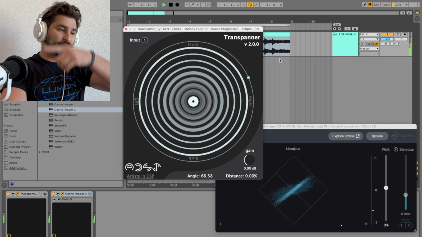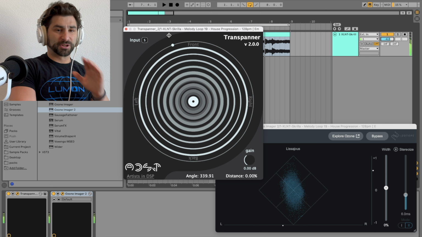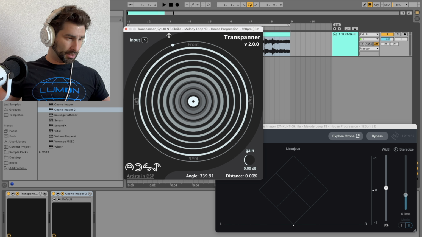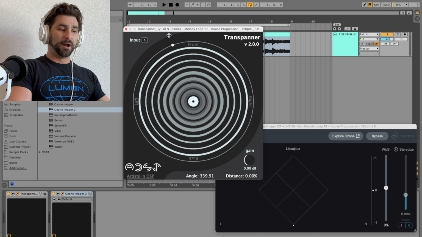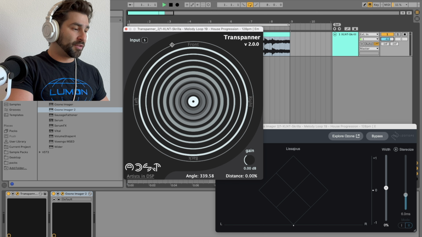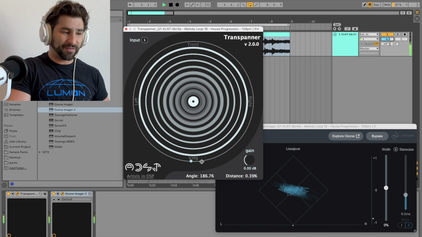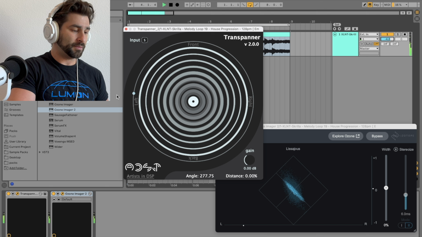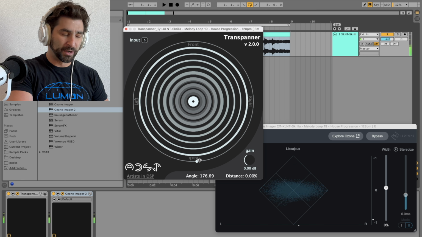And it does kind of give you that 3D as I circle around. I will say if you're listening or watching this video on good speakers, it will have that same effect. But if you're wearing headphones, it'll definitely be more pronounced as you do this. It does kind of give that 3D type feeling. Right? Really, really cool plugin.